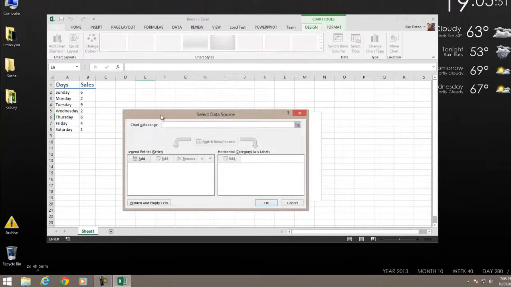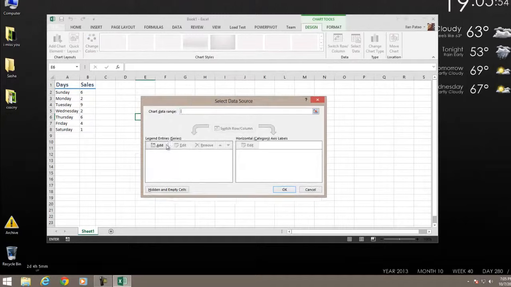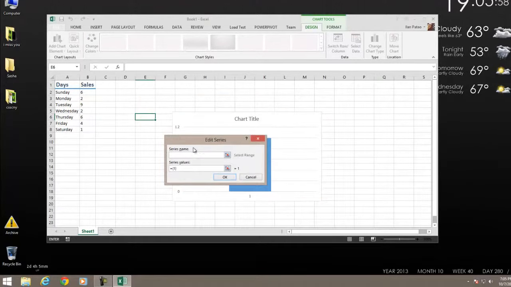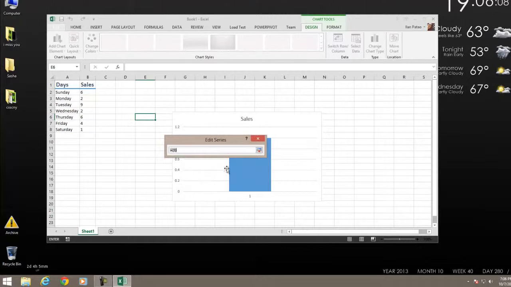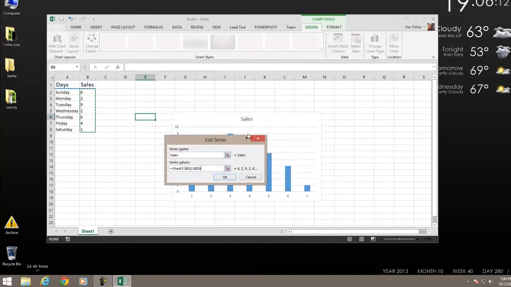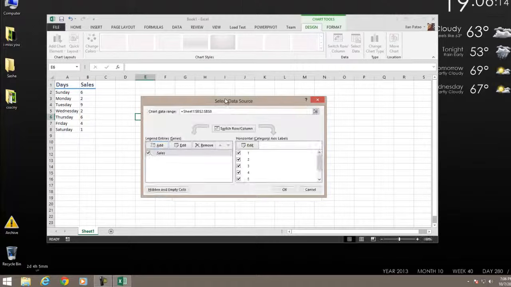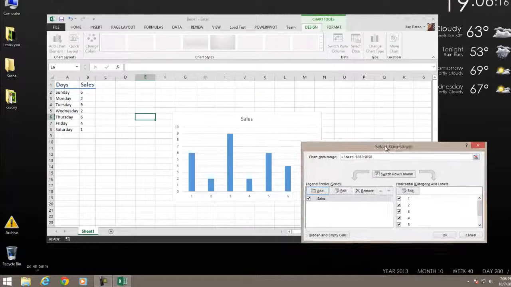Select Source, Select Data. And now I'm going to click on Add a Series. Series is going to be the data I'm trying to map out. So the series name is going to be sales because that's what I'm mapping. On the y-axis, I want to see sales. I want to see columns going from left to right showing me the amounts of sales that I've done. I'm going to click on the selection button and highlight my sale amounts and insert them into the chart. That is it. Now I have my chart with the sale data in there.